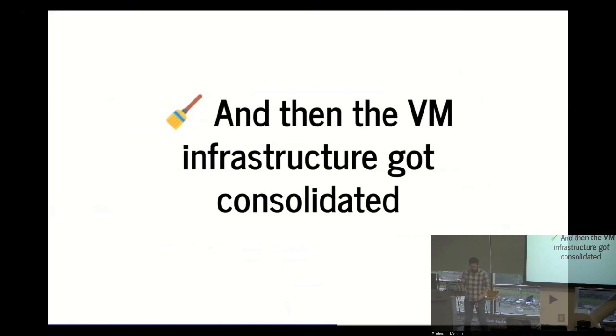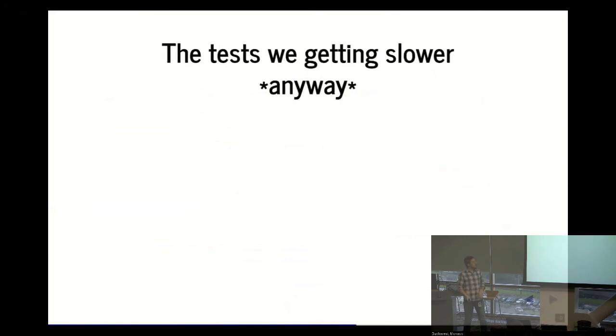So long story short, we got a hard deadline by which we had to move all of our test infrastructure out of those servers. Nobody said where. However, by that point, the actual IMS environments, the production ones, moved out of the data center and into the cloud. And we said, okay, the tests were getting slower anyway. We could put more RAM into the machine, but actually putting more cores was hard. So yeah, maybe we'll move to the cloud as well.